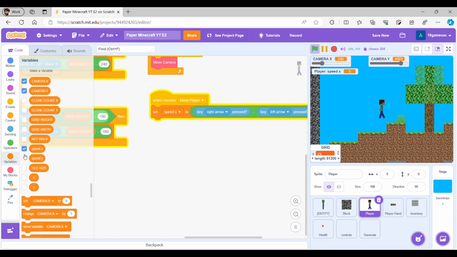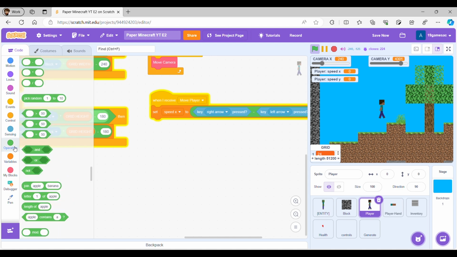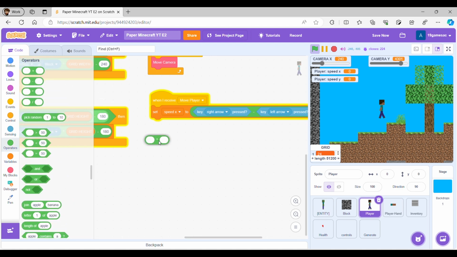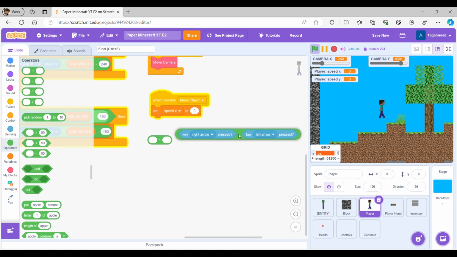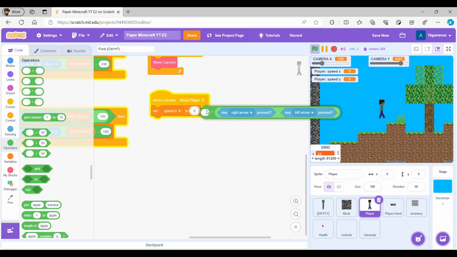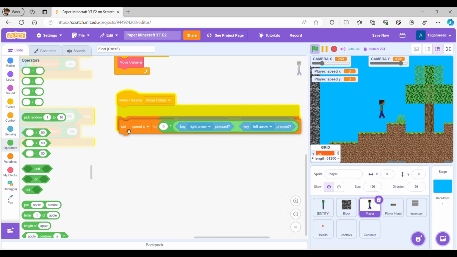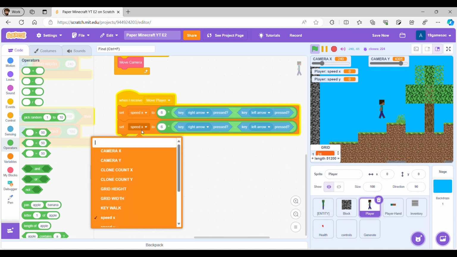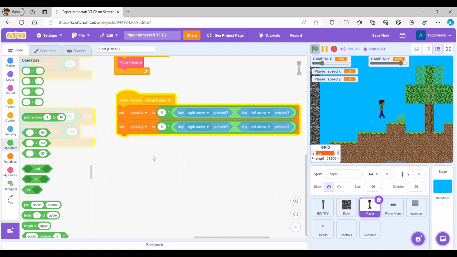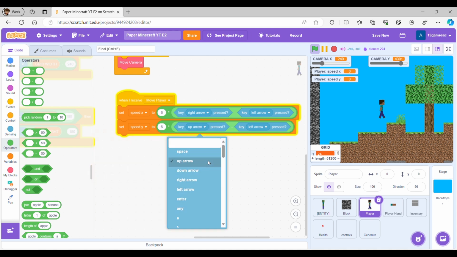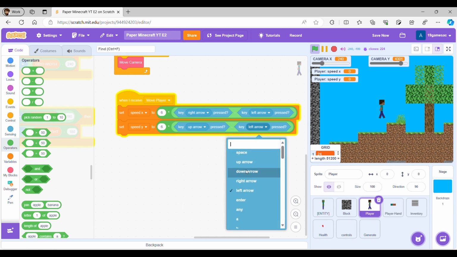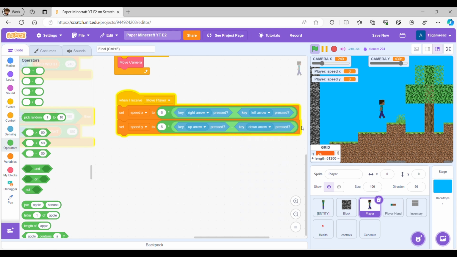Now let's make the speed Y variable reporter visible. But before we do speed Y, let's make speed X become changed by 6 pixels rather than 1 at a time, just so we can see it better. Now we duplicate it and change it to speed Y with up arrow, subtract down arrow.